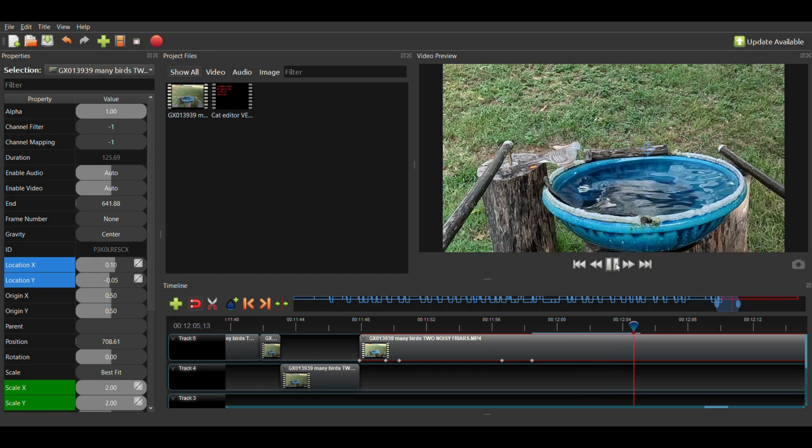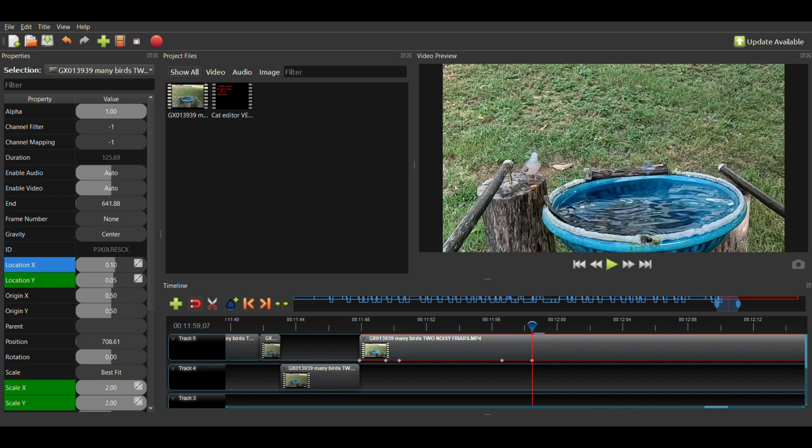Yay, he gets a drink. Actually, let's just tweak that a bit, go a bit higher. I could go more to the left, but I'm not feeling it.